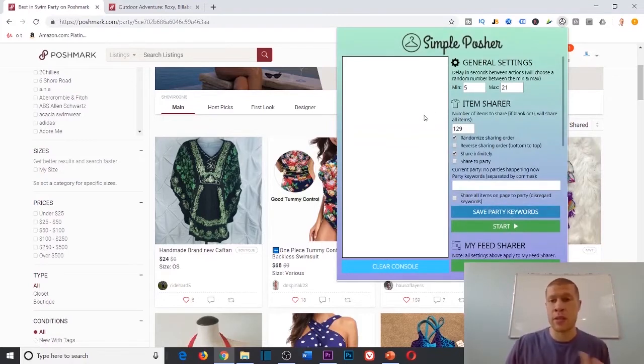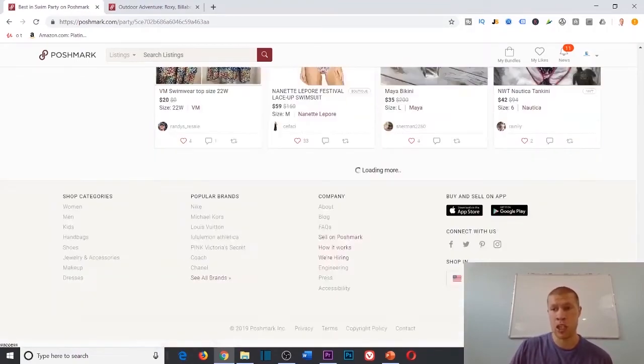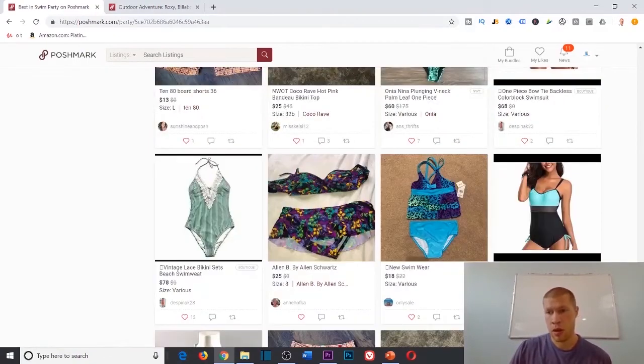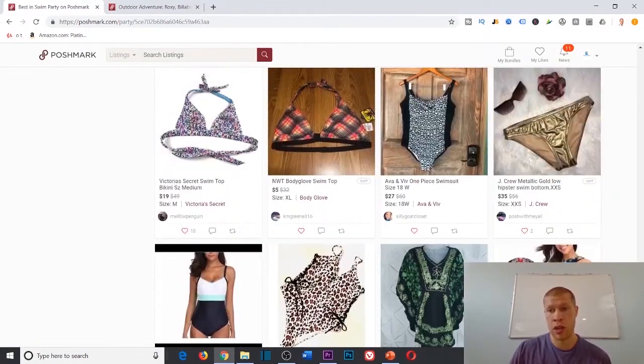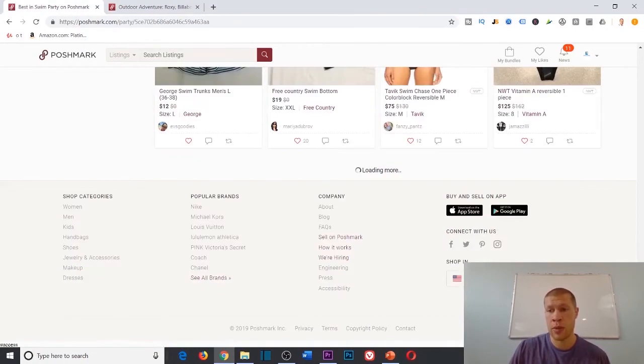Ever since I've been using this, I've been seeing probably 1 or 2 more sales on average than just doing it manually, which if you extrapolate that over a month, or over a year, is a lot more. And I don't do anything other than start this up. So this is literally what I do: I put it on share indefinitely, and I hit share to party, so the item share. And I'll show you how I do it. I'll scroll down so that there's a bunch of items on the page. I'll just do this for like 30 seconds so that all of these items are on the page.